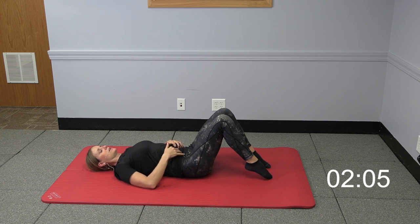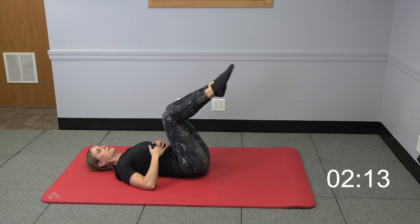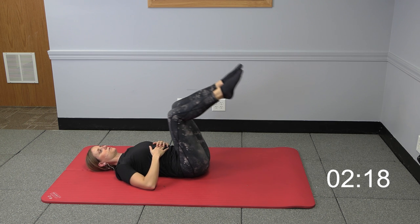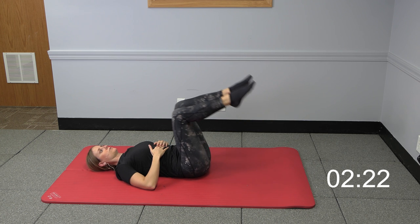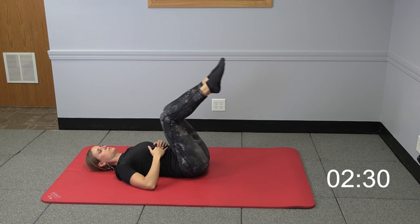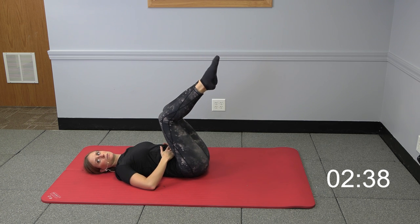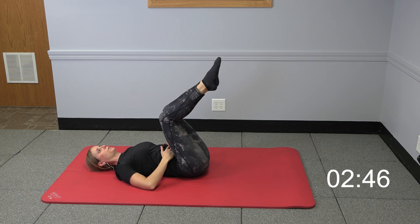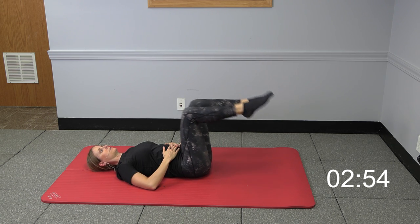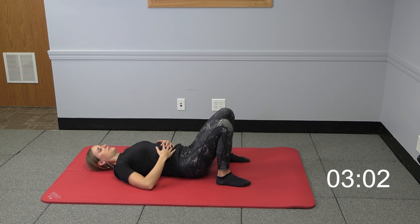We're gonna start with those toes on the ground again. Using those abdominals, we're gonna lift both legs up and tap those toes back down. Lift it up and lower it down. Awesome job, everybody. 10 more seconds. Let's go ahead and do one more. And go ahead and rest. Again, big deep breath in. Exhale.